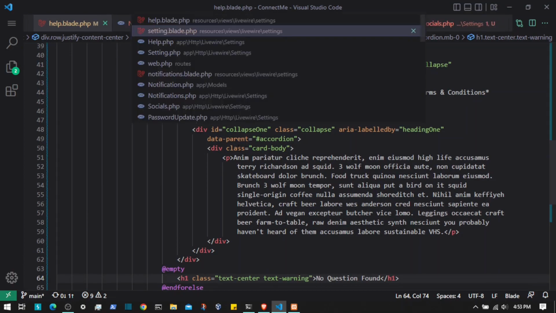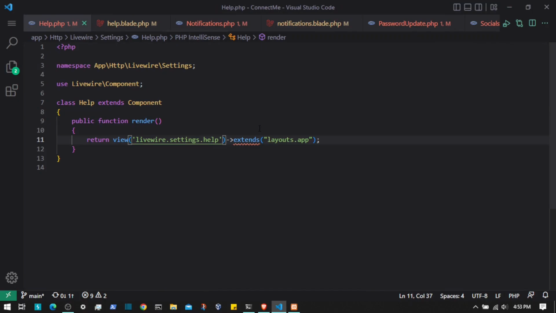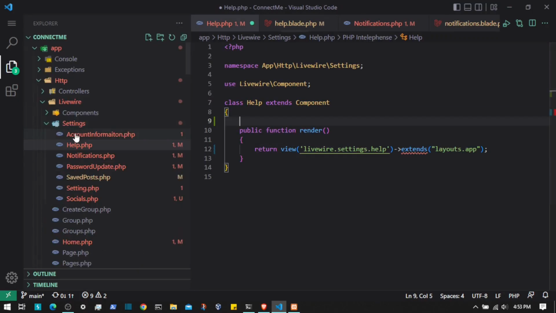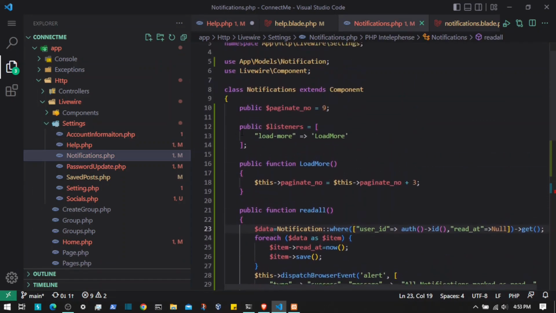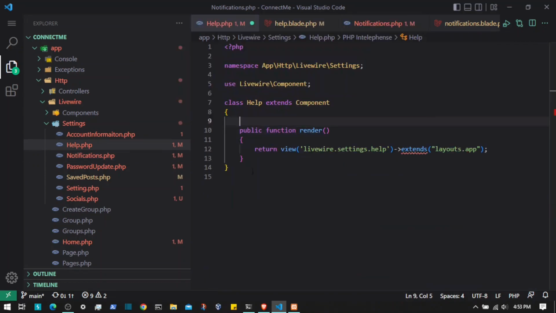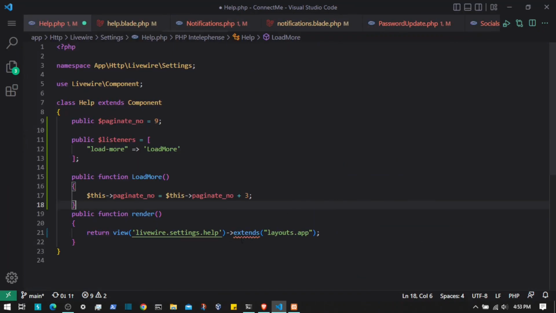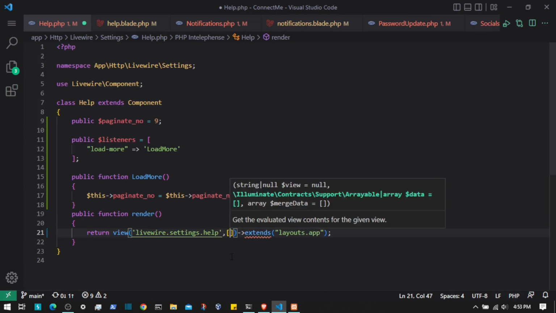We can add the infinite scrolling functionality here as well if we want. So I'm gonna copy that from the other components. So copy these, come here, paste it, and here we will have to pass the data variable, right?